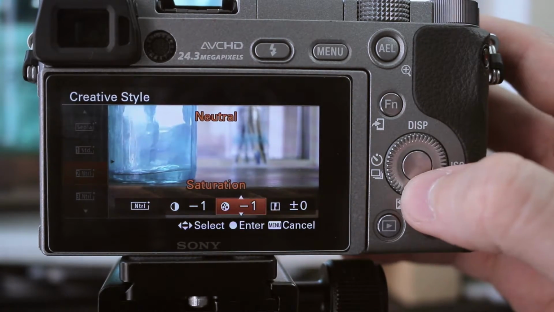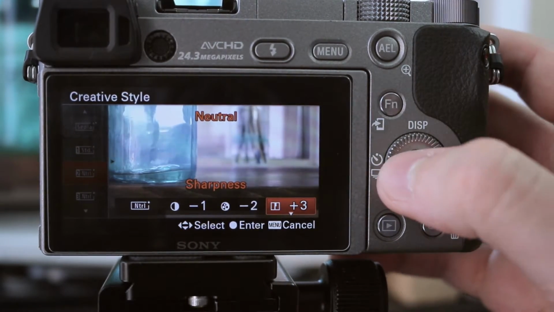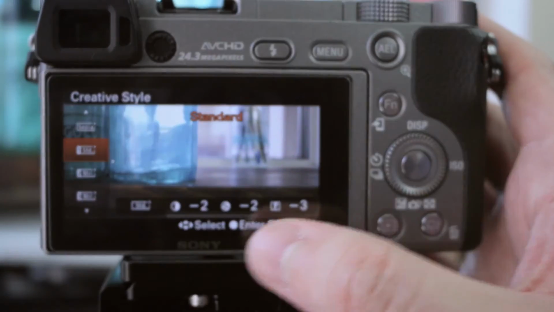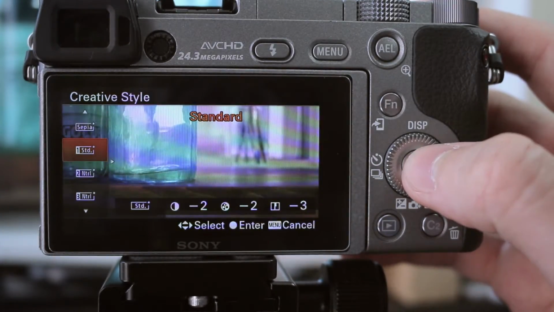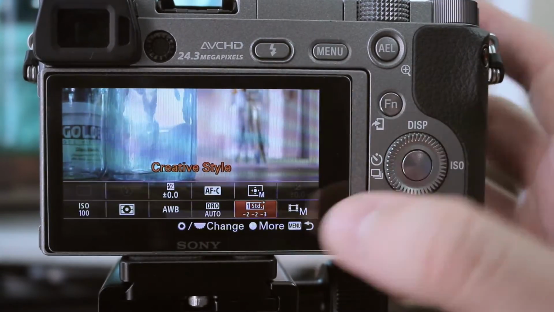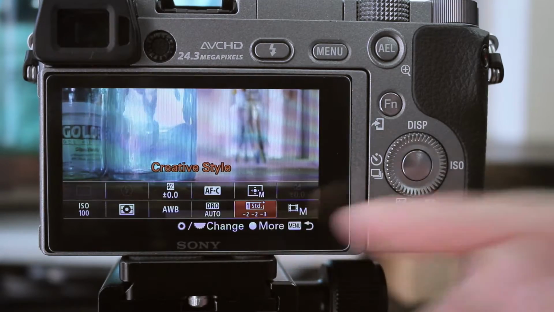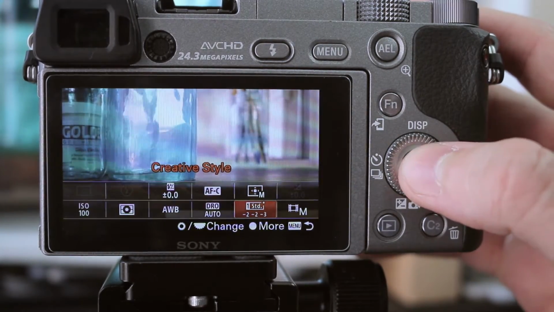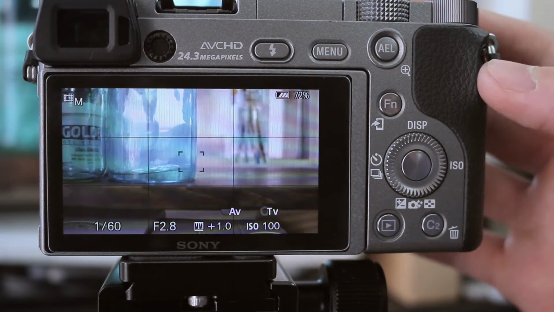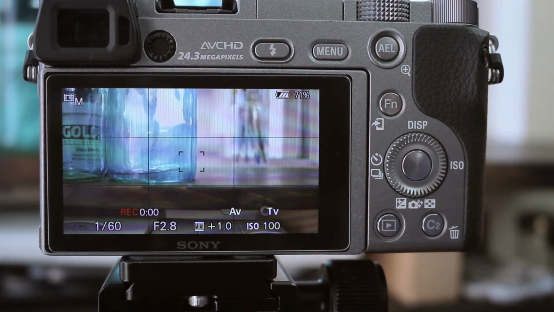So it's pretty crazy. This camera gives you like a broad range of things to do, which is pretty fun. So yeah, I'm gonna go back to the standard, the one I want, and I'm gonna click on it. And so now my camera is in that mode. And if you go back to the FN, you can see right here, it tells you -2, -2, -3 in standard mode. So you can see it without actually having to go in it. But if we go in it, we can see everything's all good. And you're ready to go. Record those bottles again in that window.